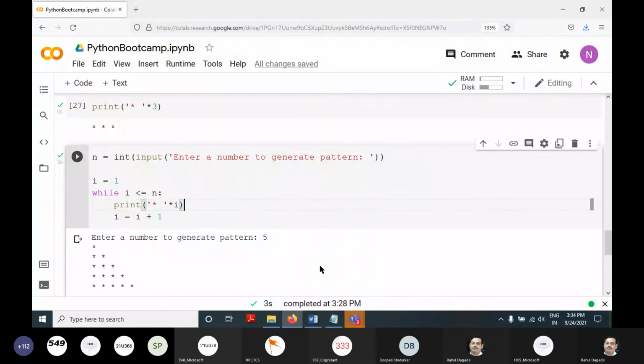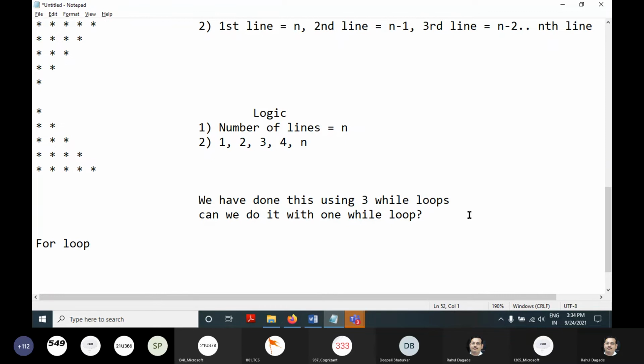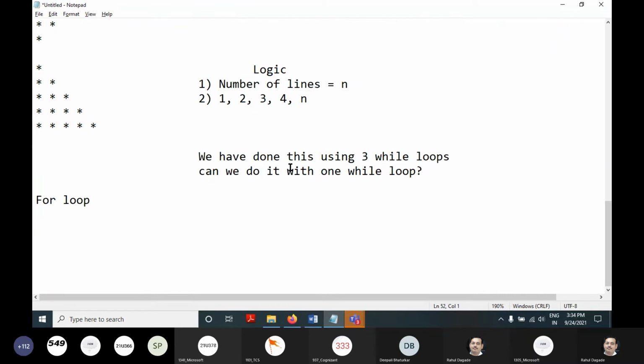Now let us see another structure. We have understood the while structure, the while loop. Now another is the for loop. So how is the for loop written in Python? In Python, the for loop is written like this, using the syntax for I in range.